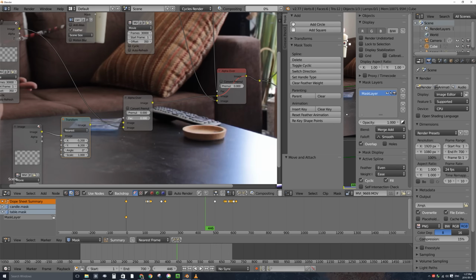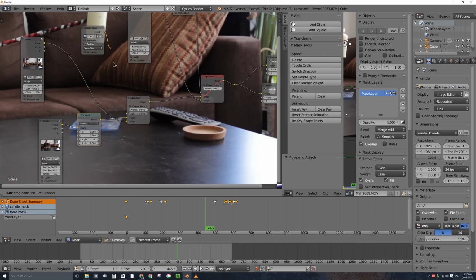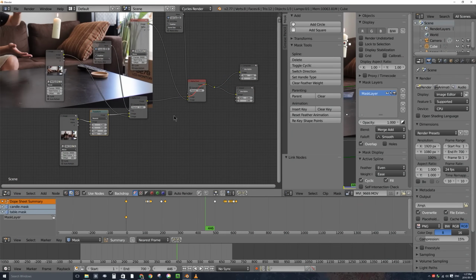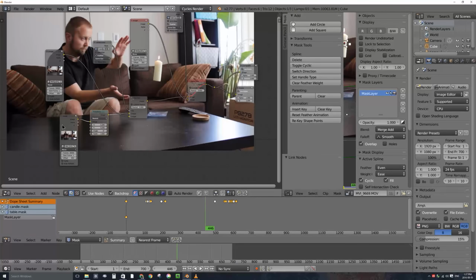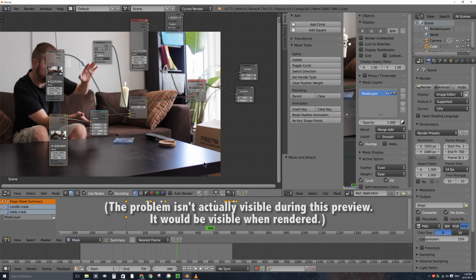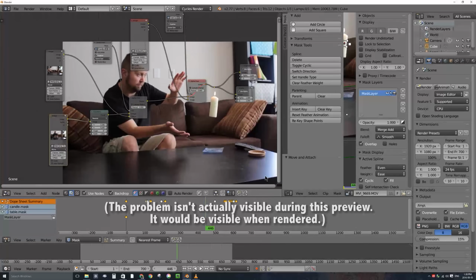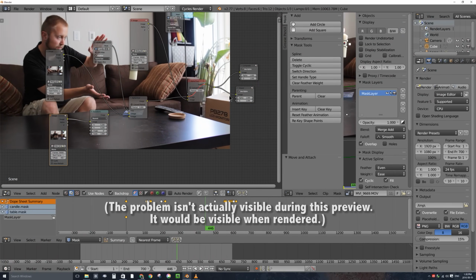Now to test it, I'm going to drag factor down to 0 and drag factor up to 1, and it looks pretty good to me. I think there's a little bit of rotation there, but I'm not going to be that picky with it. Let's go ahead and plug the mask back in, and if I zoom out, press V, and then Alt and move it over, because we moved this background footage, it actually kind of stretched the image in the video. So now if I look very carefully, there's some kind of repeated section over here. If I zoom in, is it at the top or bottom? It's at the bottom and this side, I think.